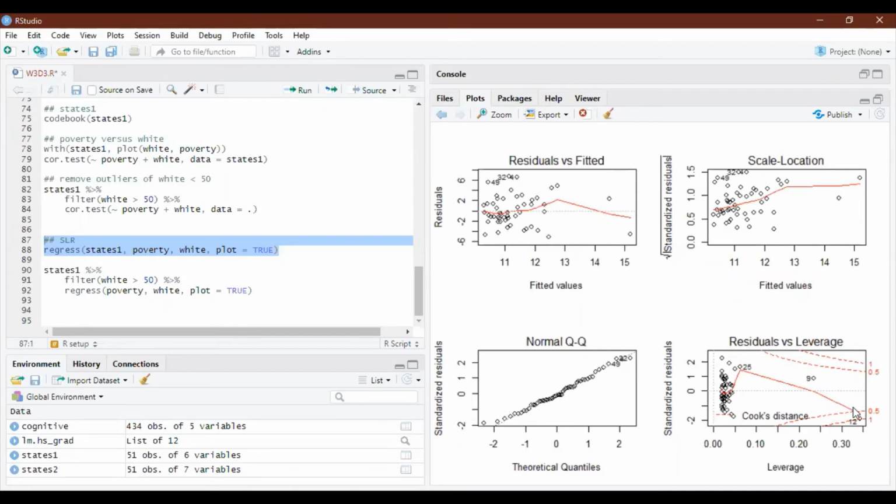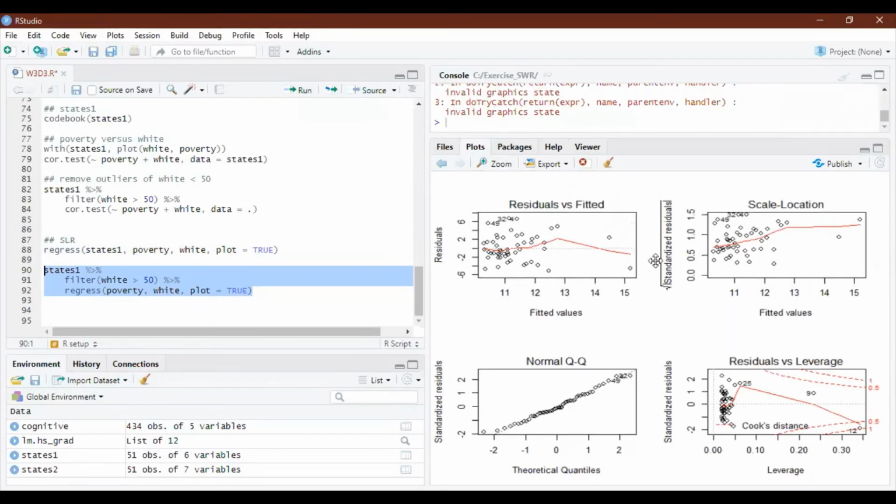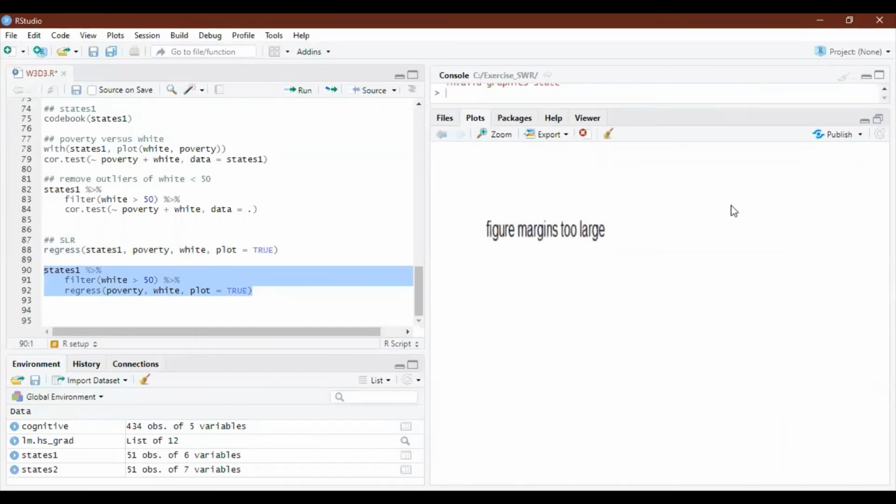But when we look at the graph, this could be the case where we have a high influential point. So we look at another regression model with the influential point removed, which is this one.